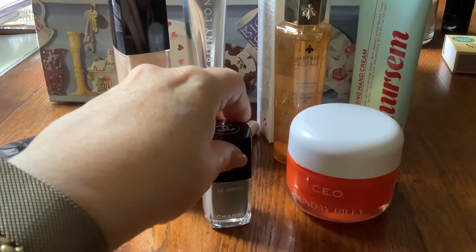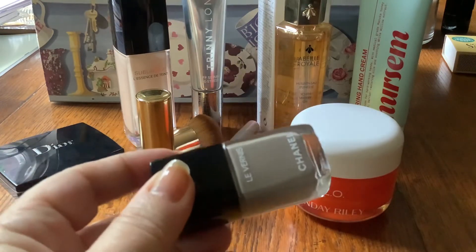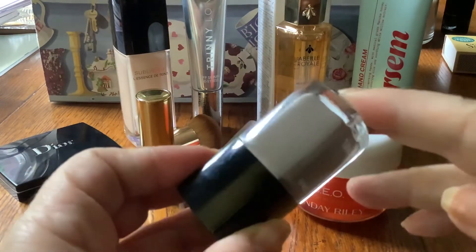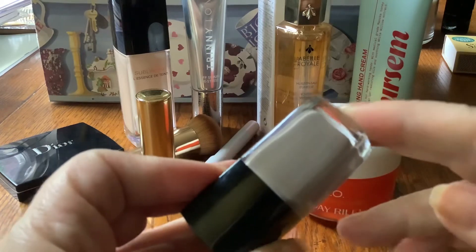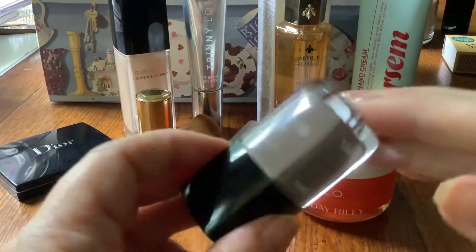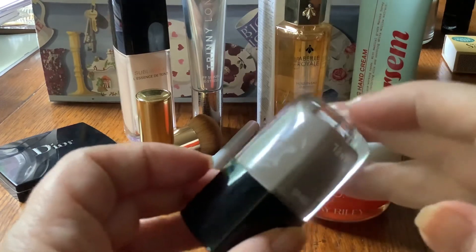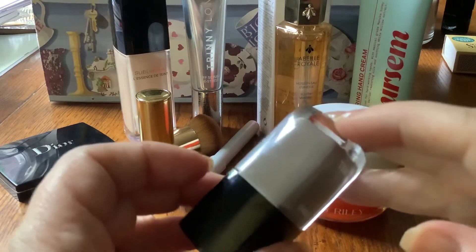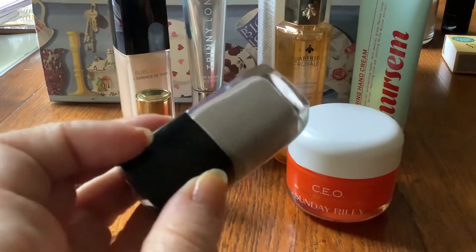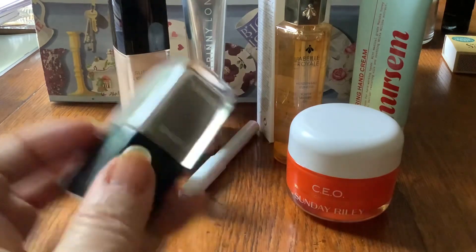There'll be a separate video for the Chanel fall products, but I have been enjoying one of the four Chanel nail varnishes from that collection. I think this is the first kind of grungy grey beige that Chanel has done for a few years. It made me think of Particulière, which is quite a popular one but some years old now — that's a bit warmer and more caramelly beige than this, but definitely in the same ballpark as a neutral. It's really pretty on the nails and I've had it on a couple of times already. I'm really enjoying it — I think it's work appropriate just about.